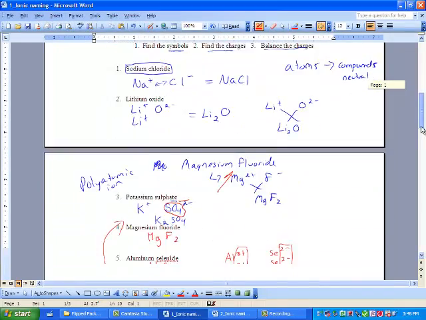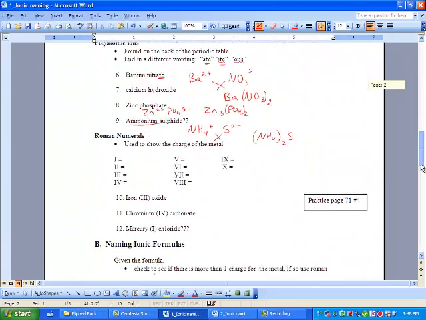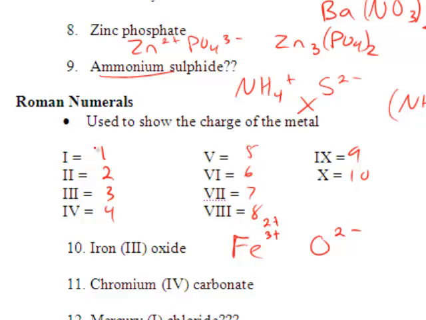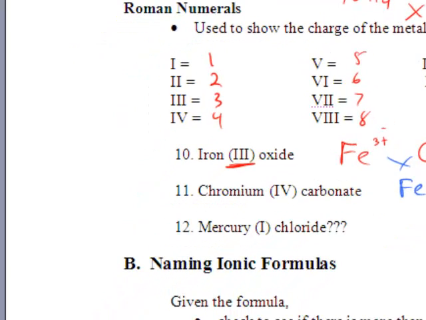Well, how do we decide which one we use? We have to put Roman numerals to show which one we did. So here are your Roman numerals, so you can write these down. Okay, so you can get those down. What this is showing now, if we normally picked iron and oxygen, we know that oxygen's charge is 2 minus only when we look in our periodic table, but now iron has a choice of 3 plus or 2 plus. So the nice thing with the Roman numerals is that it tells us that the charge that was used was 3. So then when we do our swap and drop, or our balancing of charges, we're going to end up getting Fe2O3.